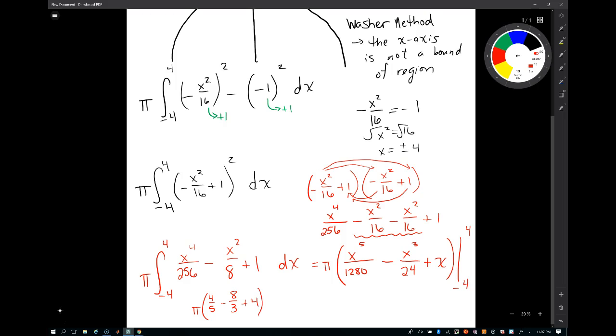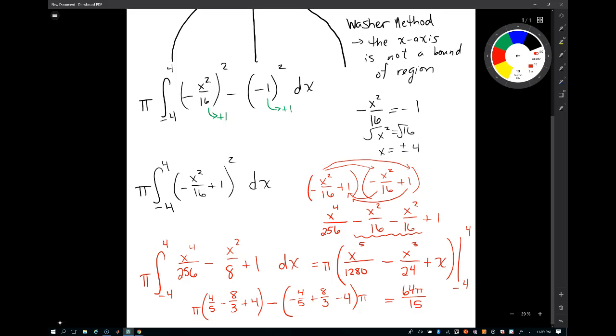And then we want to know what we get when we plug in -4. Well, we're going to get all the same things but with opposite signs, because a negative to an odd power is going to stay a negative, whereas when we plug +4 in, it was all positive. So we're going to be subtracting -4/5 plus 8/3 minus 4. And that's got a pi as well. And then we just need to get all these fractions together. You could just do this in your calculator, but when I do this, we end up with 64 pi over 15.